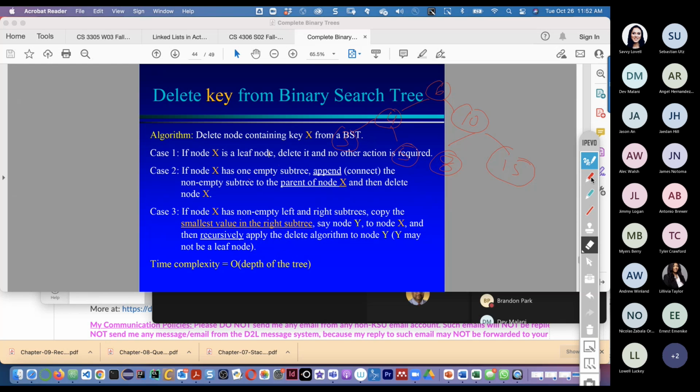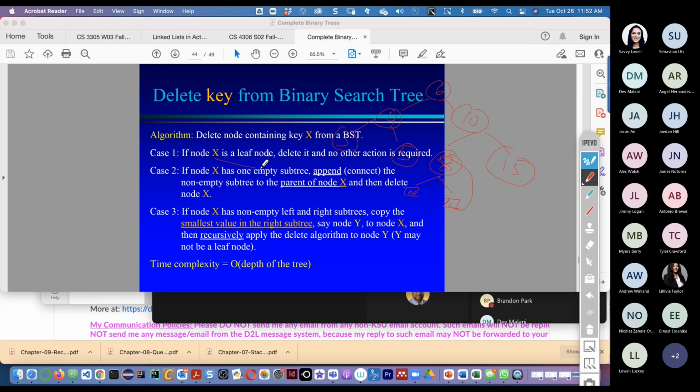How do we delete 8? 8 is a leaf node, right? All leaf nodes have null children. So here you put a null value or default value, and then the value will be gone.